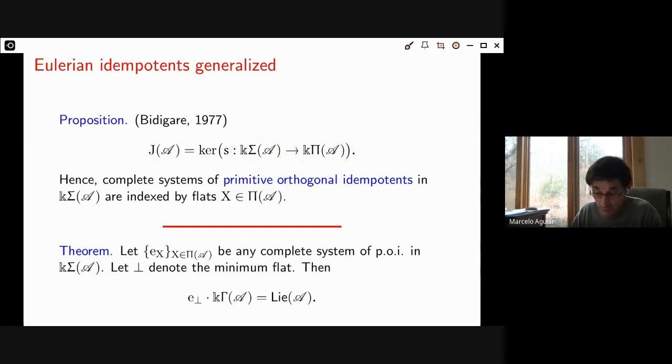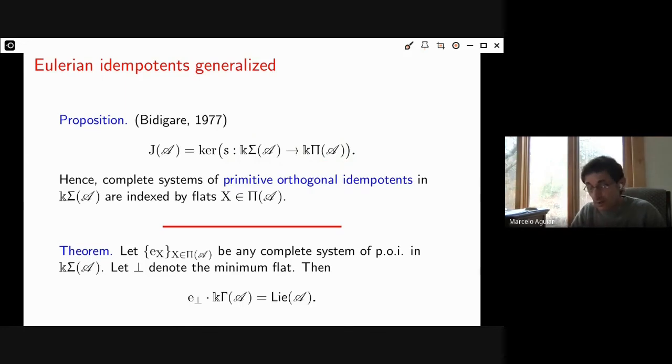The algebra of this monoid, the Tits monoid, is not semisimple, but the algebra of a lattice is always semisimple. That's a basic fact. And this is commutative and semisimple. So that means that if you're trying to find a complete system of primitive orthogonal idempotents for this non-semisimple algebra, well, you have to pick the primitive orthogonal idempotents of this one, which are uniquely determined and given to you very explicitly because this is a lattice.